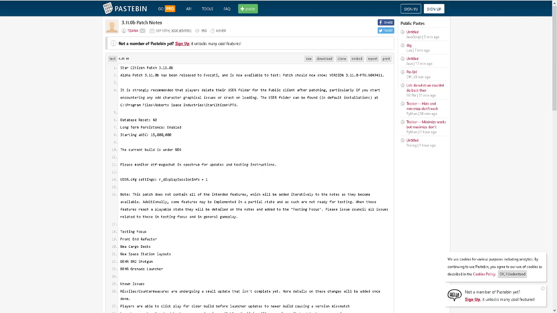So you know there's something good in there, right? So let's jump into it. Star Citizen 3.11b has been released to Evocati, is now available to testing and should be show version 6049411. Recommended players delete their user folder, database reset, no long-term persistence enabled, starting UEC 15 million, current build is under NDA, we don't care because we're not NDA members.